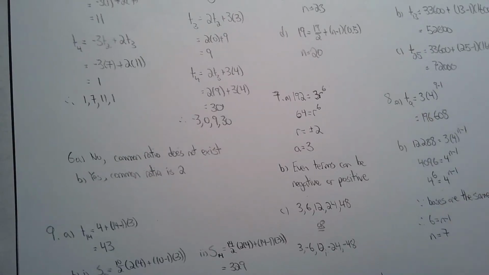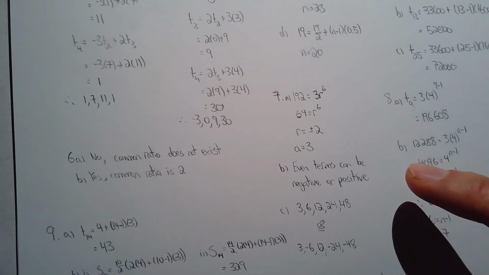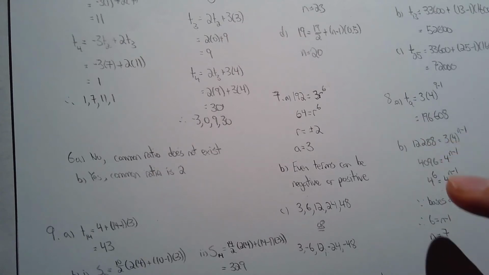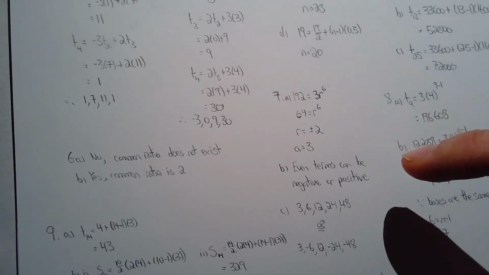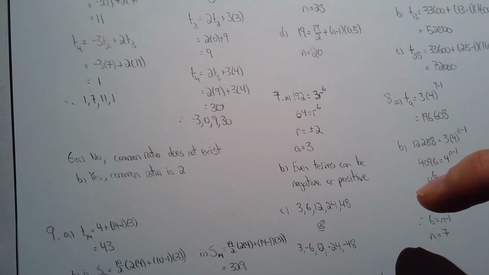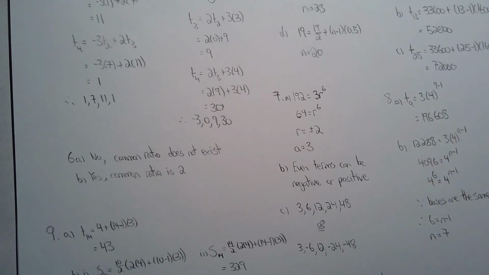So I showed my math. Now r could be +2 or -2. For b, they're asking why are there 2 possible values? Because your odd terms have to be strictly positive, but for your even terms, nothing is forcing them to be positive. So they could be negative, which means you have 2 possible values for r. And then writing the first 5 terms, that's fine.